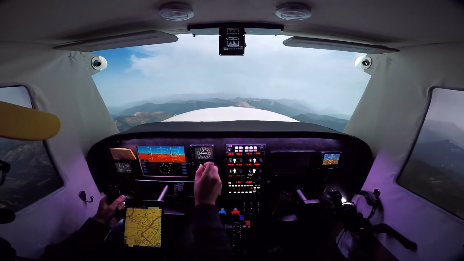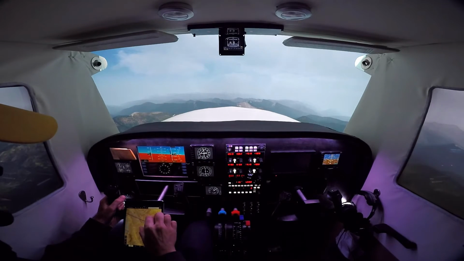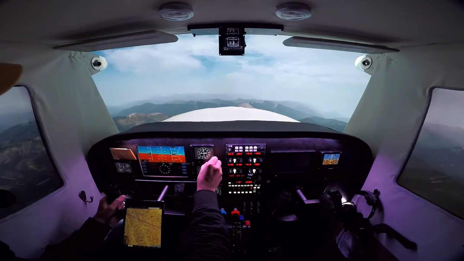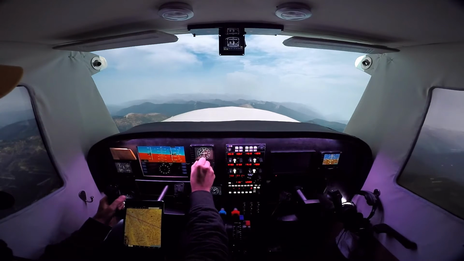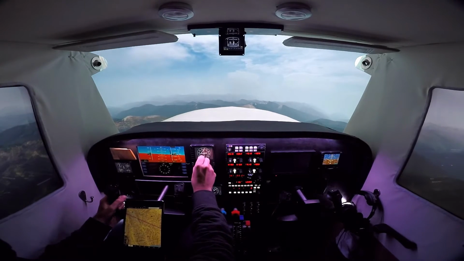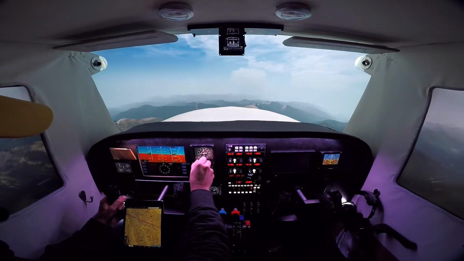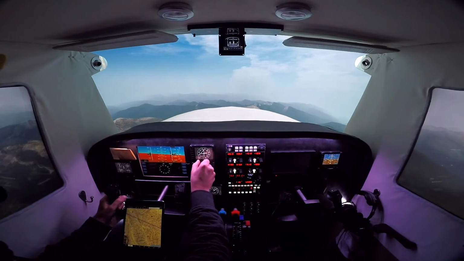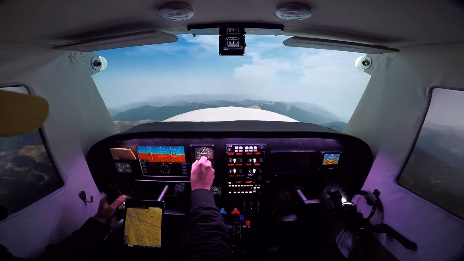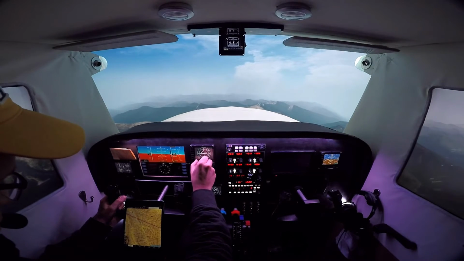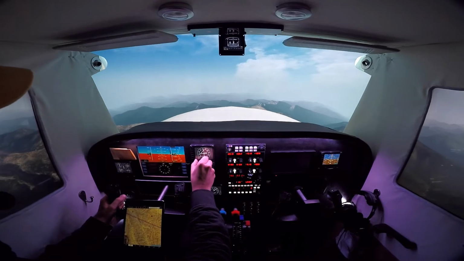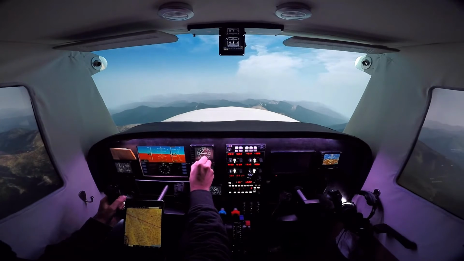Options if you were to have a problem here from an airport standpoint. Zero good options. If you have a problem here with your motor, you're probably hoping all your affairs are in order. There might be a river down there you could try for. There are a couple of little private strips along the way.